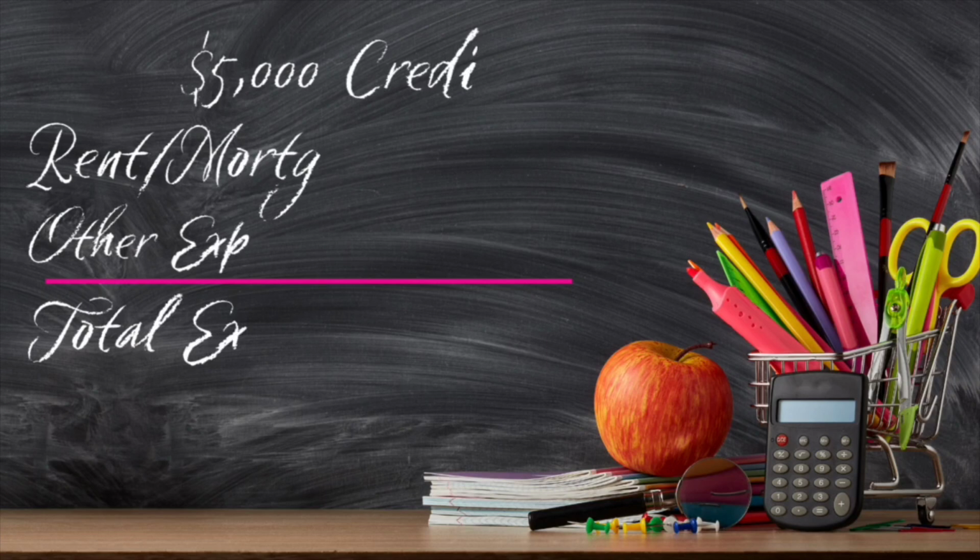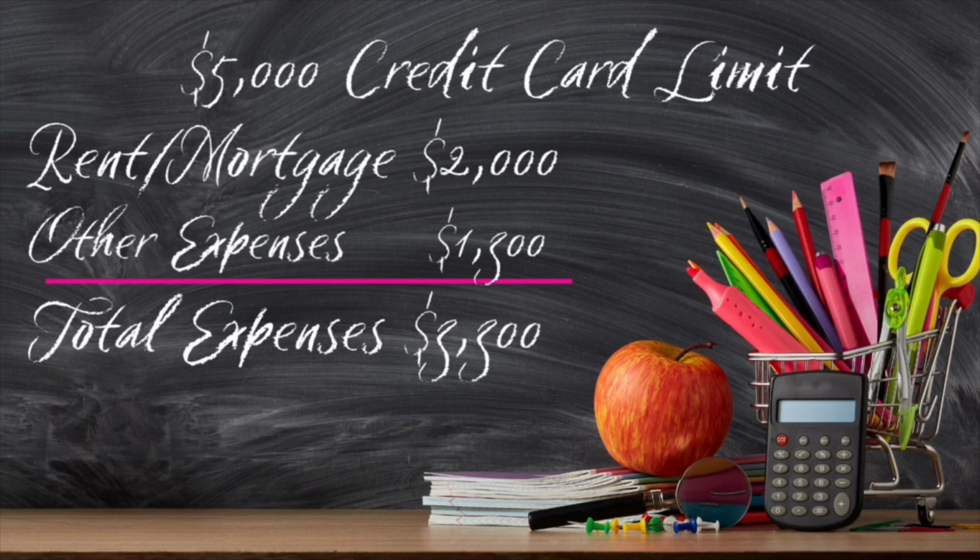Now, we are aware that it is very hard to pay your rent and your mortgage on a credit card. Now, there are some ways for you to pay that on a credit card, but you would have to transfer it, turn it into cash, and all of that. So, instead of saying, okay, I'm going to pay my rent on this credit card, you're not going to do that. What you're going to do is make sure that out of your income of $4,000, you keep $2,000 in your checking account, and that is used to pay your rent or your mortgage, and then you have the other $2,000 for you to pay your expenses and other things that are going to come up.